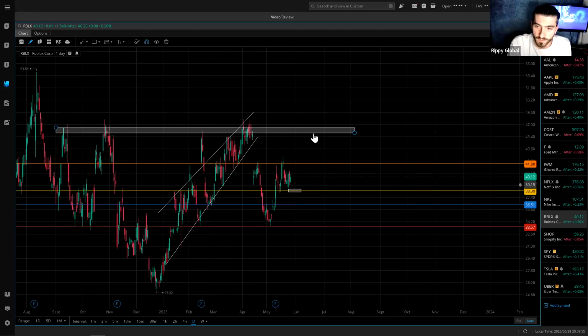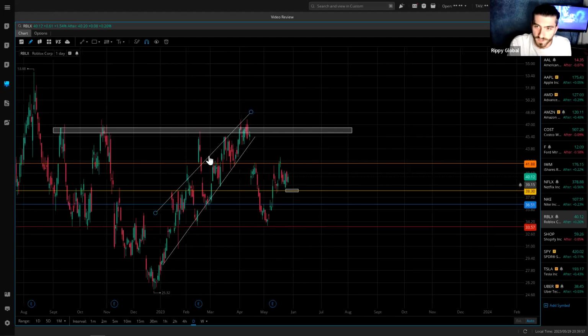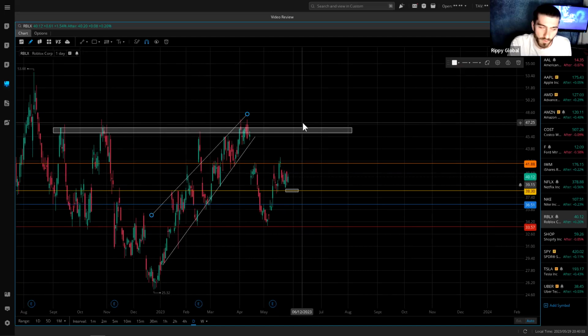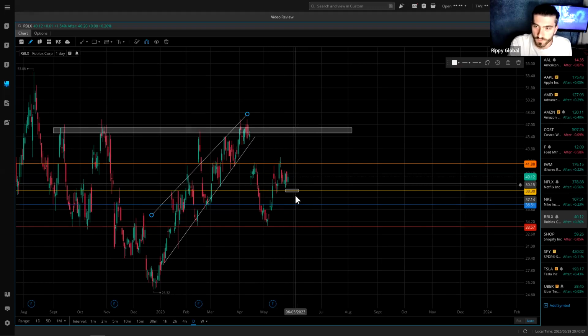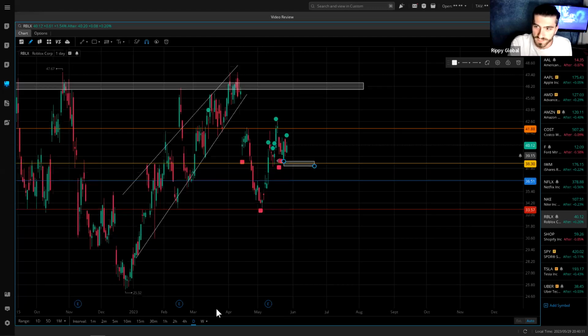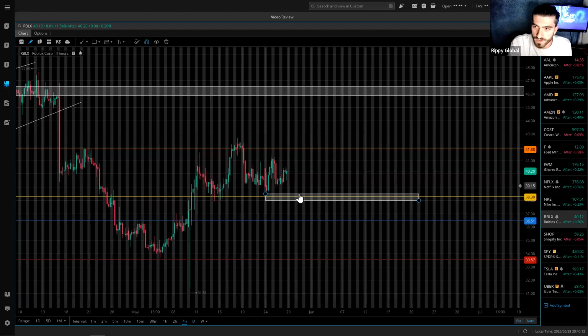When it does break out, it's going to have that move like it did on this rising wedge, but you have to watch out for the pullbacks that make higher lows, and then you have the push back up to make higher highs. Focus on the larger frames and find that zone that you're going to be watching, because once it does contest, hypothetically, say 38 a share contests and it holds support, and then after a day or two of being down here, it starts to form that curl to push back upside.